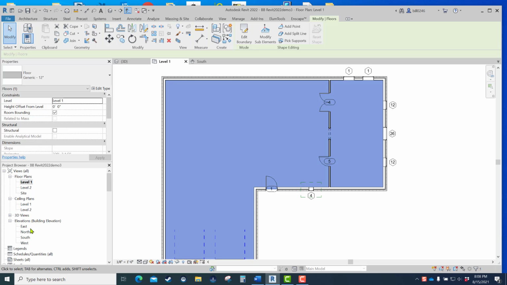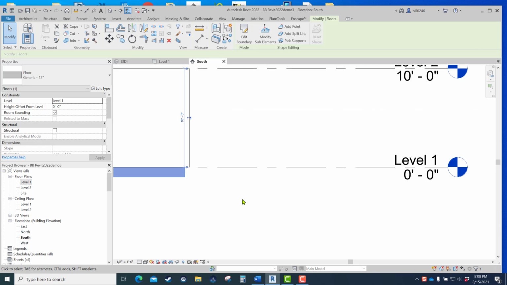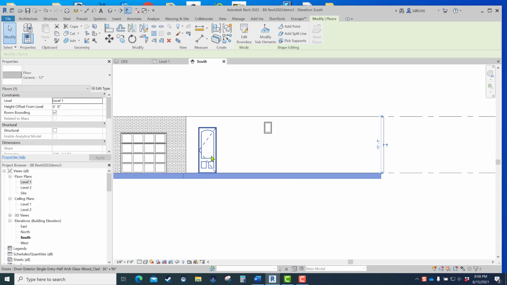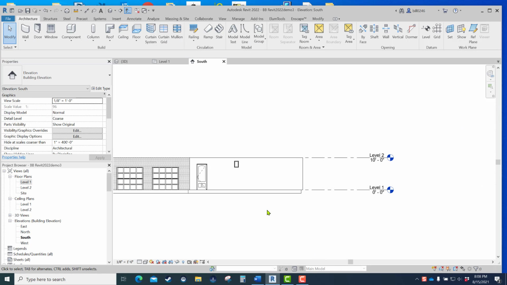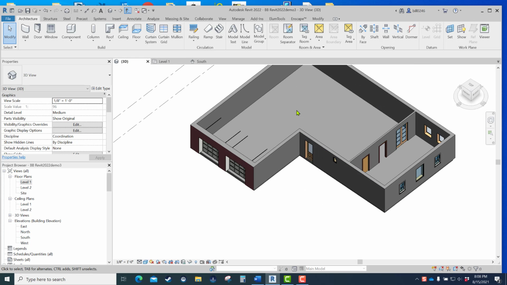All right, so if I go to the south elevation, you'll notice that there's now a floor. Floors, by the way, do go down from the level. See how it's going downward from the level? And that would make sense. If it went up from the level, then it would be into the door, and you couldn't get into the door because the floor would be in the way. So down is what the floors do, that is correct. If I go to the 3D view, you will see our beautiful floor.